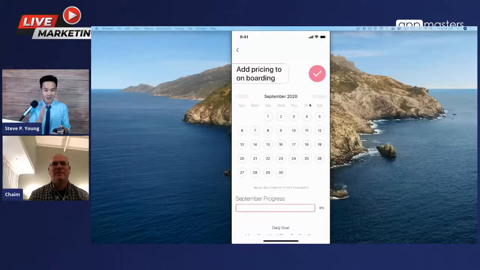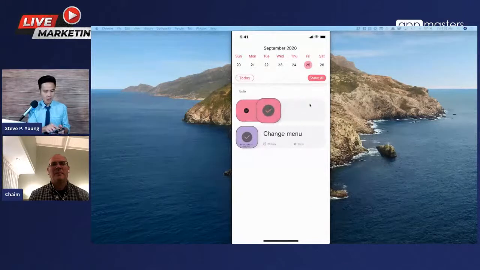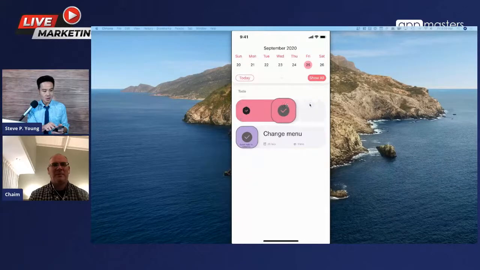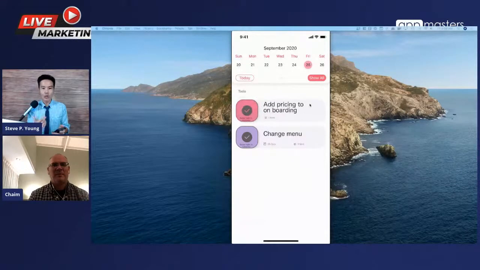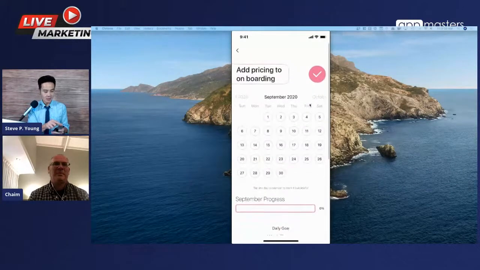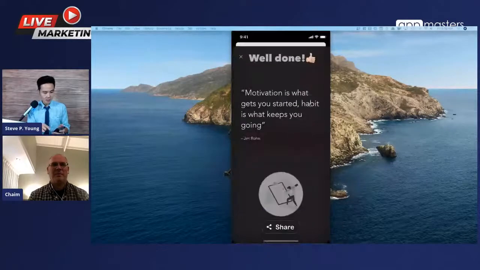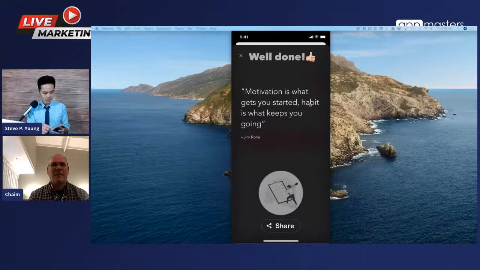This is what you should be doing. Everybody in the audience should be doing this after you launch this. See where people are tapping. I'm tapping this big check mark. Nothing is happening. I'm frustrated. Nobody's going to go through this. This is fun, but it's not intuitive. So make it double. Make this able to do it. Make this able to do it. Well done. Okay, good. This is good.